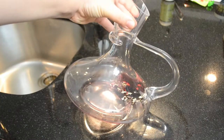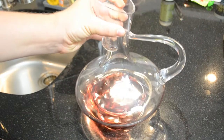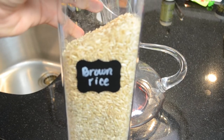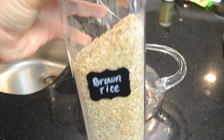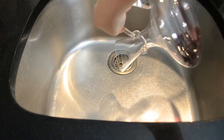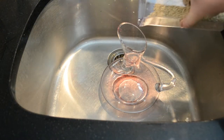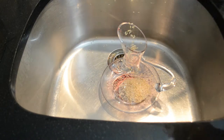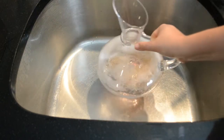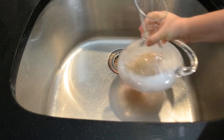So next, I'm going to be sharing with you a really neat way to clean an oddly shaped object. So I am going to be cleaning the leftover wine out of my decanter. And yes, I know what you're thinking, Carolyn, what the heck is leftover wine? I know, sometimes it happens. So what I'm going to do is just add some hot soapy water and some rice into it. And using the rice is going to give you that little bit of abrasion that you need to get your object really clean. And then once it's all cleaned, you just have to rinse it out and let it dry.